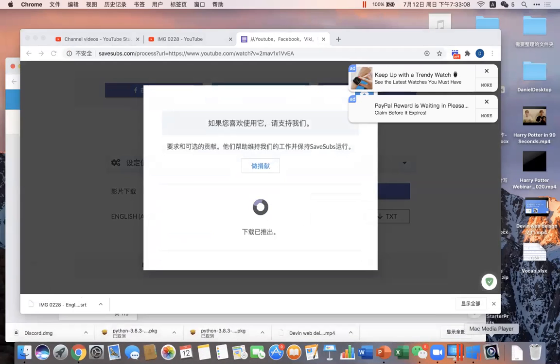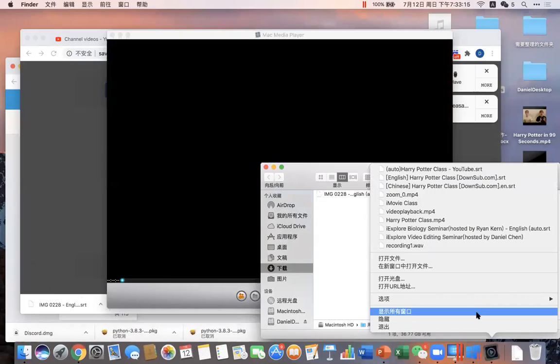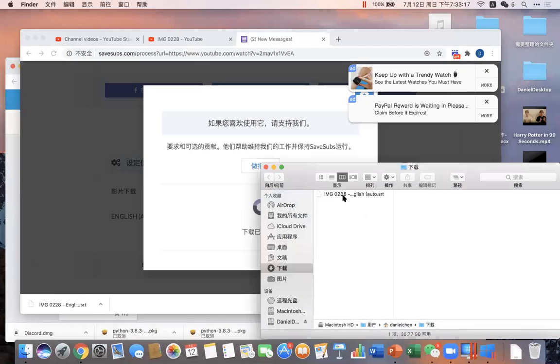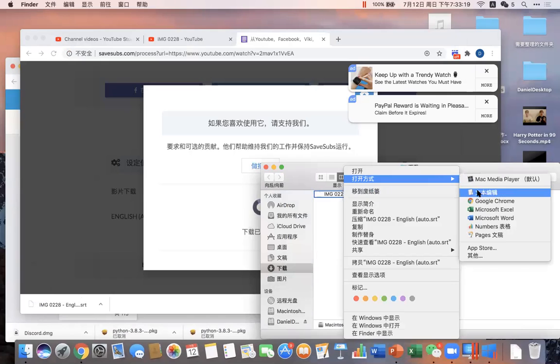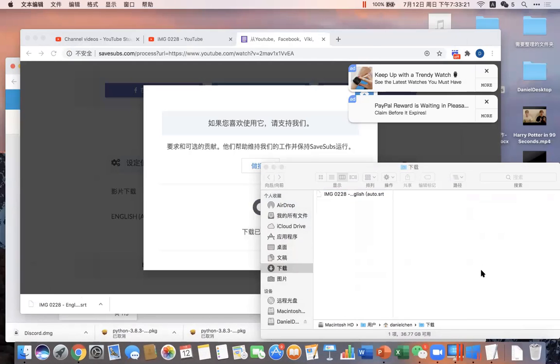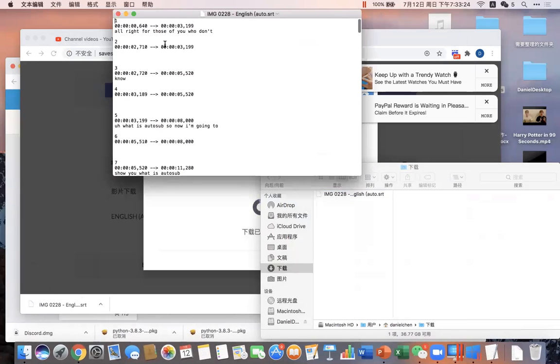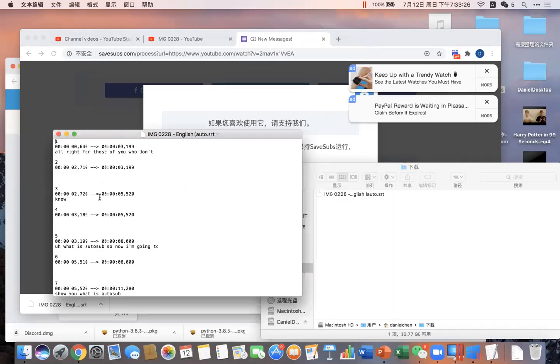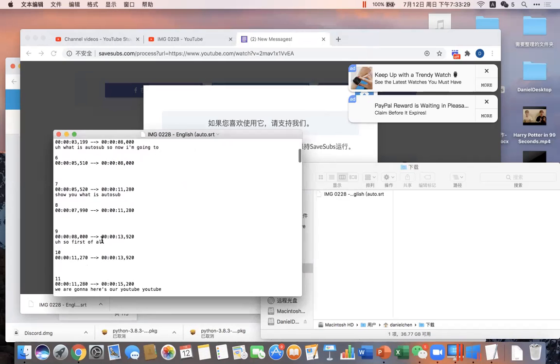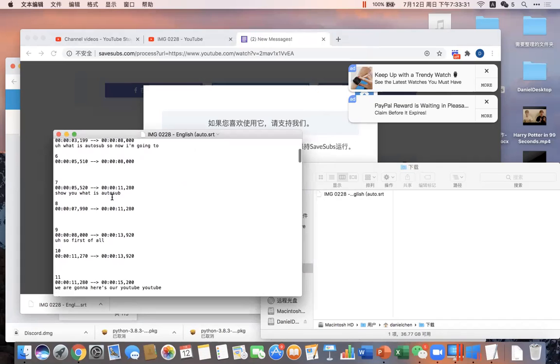As you can see, I'm going to use Text to open my auto sub. Here is my auto sub. If you think this part is not right, you can fix it. I haven't tried to fix it here.